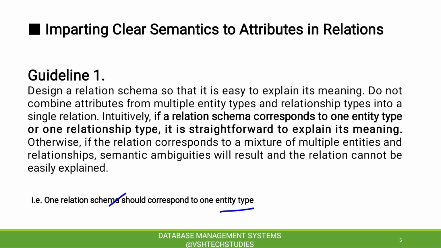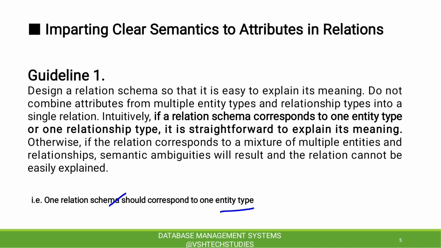That is, in the real world we have many different objects. These objects are called entities. For objects of similar type, an entity type is formed. For example, employee entity type, department entity type, student entity type. There will be many employees, but all the employees have the same properties: their name, their social security number, their salary. So the properties are the attributes of that entity type. All the entities having the same properties belong to one entity type.